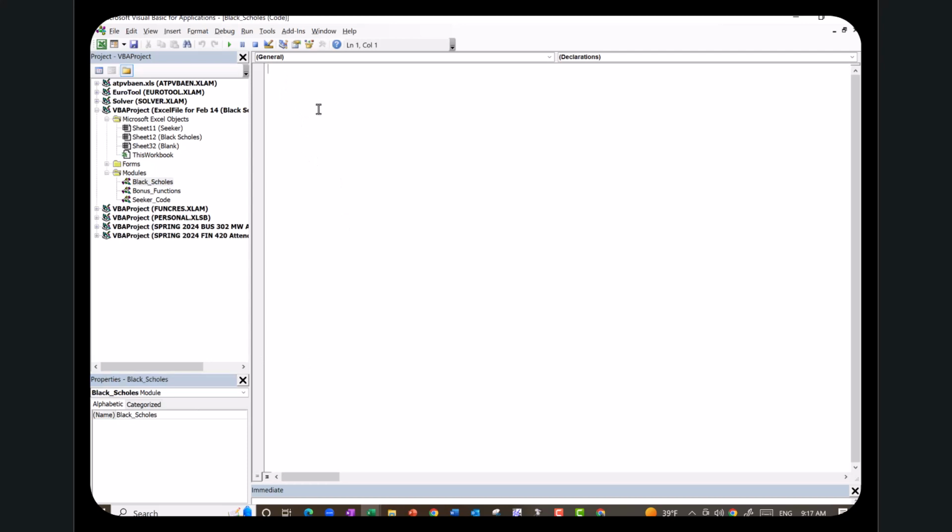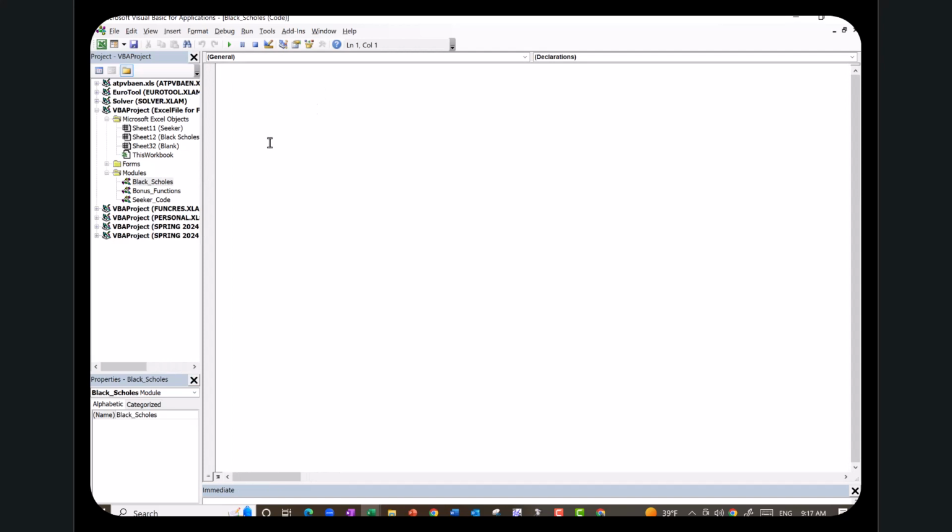That's only for my visual benefit later on. Otherwise, I'm going to wonder, what do I have under Module 1? Let's get our function going. I'm going to call this BlackScholes0.